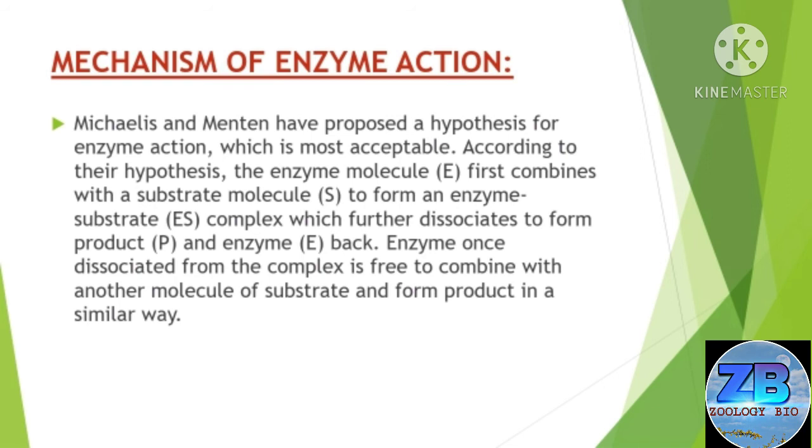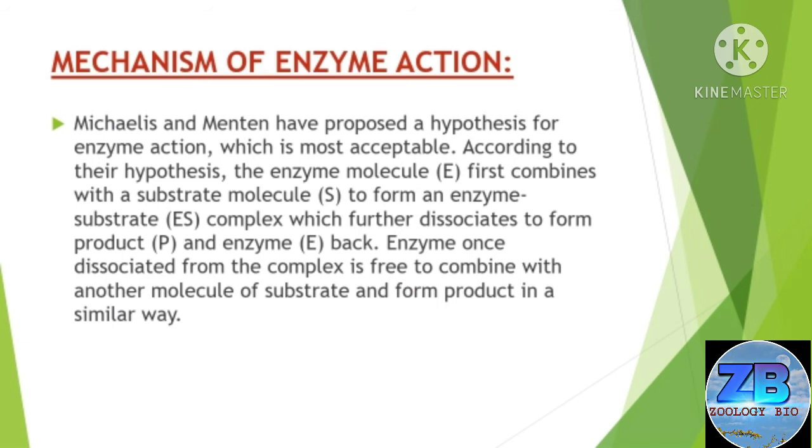Now let's have a look at the mechanism of enzyme action. Michaelis and Menten have proposed a hypothesis for enzyme action, which is most acceptable. According to this hypothesis, the enzyme molecule, denoted as E, first combines with substrate molecules, denoted as S, to form an enzyme substrate complex, denoted as ES, which further dissociates to form product, denoted as P, and enzyme, denoted as E.